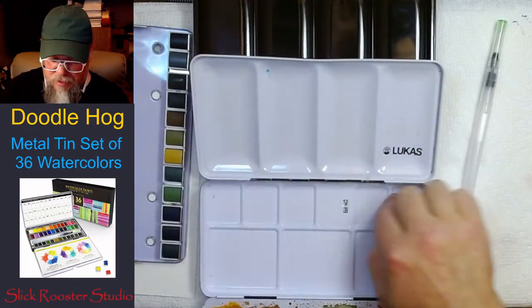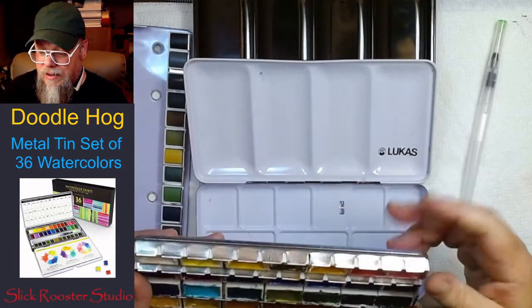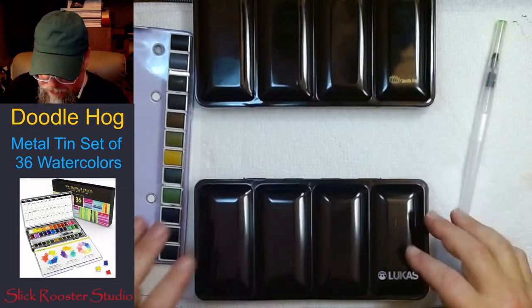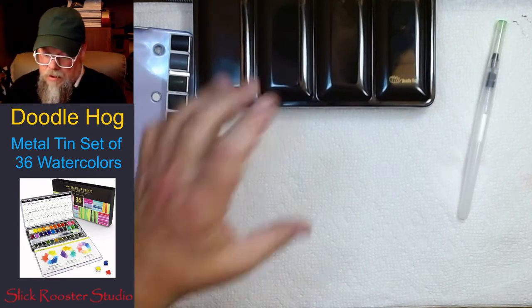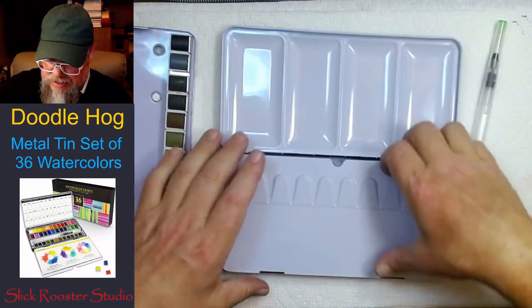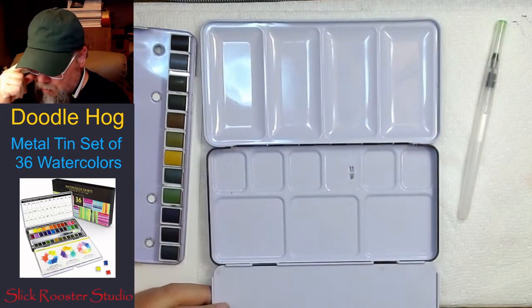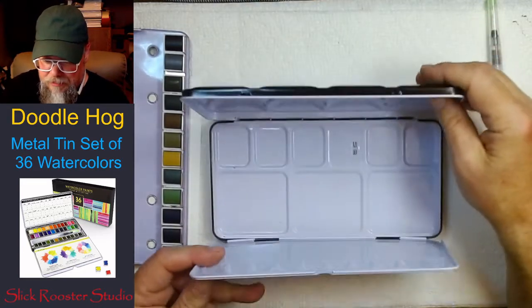It's just, I'd rather put a sheet of styrene in there and get rid of the tray. Because there's a lot of weight to this metal tray, if you're really looking to be portable and lightweight. So anyways, enough about the Lucas one. Yeah, this is a great tin. It's better than the Whiskey Painter one. It feels better. The Whiskey Painter one feels flimsy compared to this.